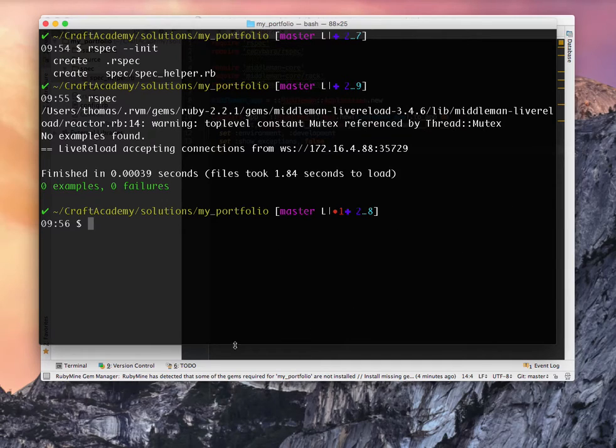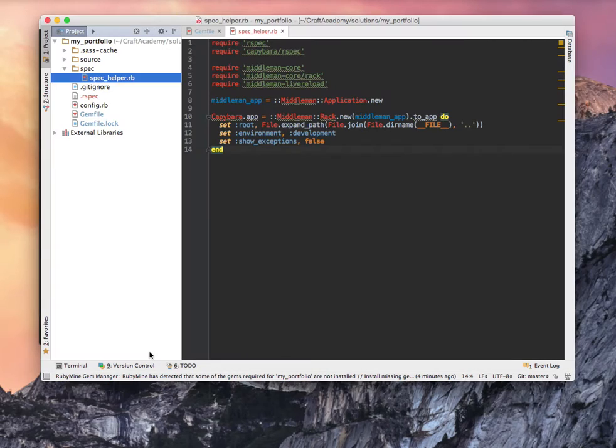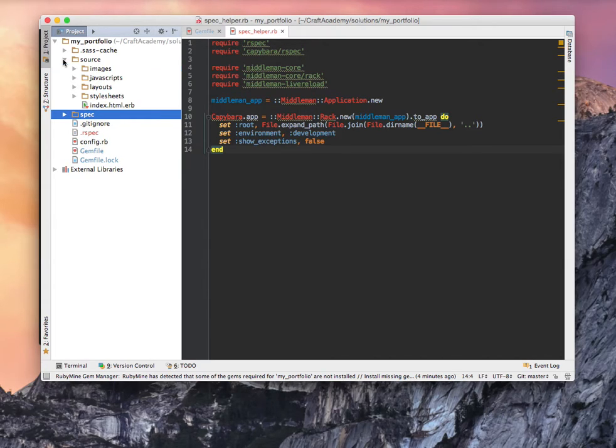There are two things that we want to do at the moment, and I'm going to start with working with the template engine first, and then I'm going to add some basic acceptance tests to show you how acceptance testing is done with RSpec. But let's start with the templating engine. In the source folder, we have our layouts and our templates. And as you see, out of the box, Middleman is using ERB.